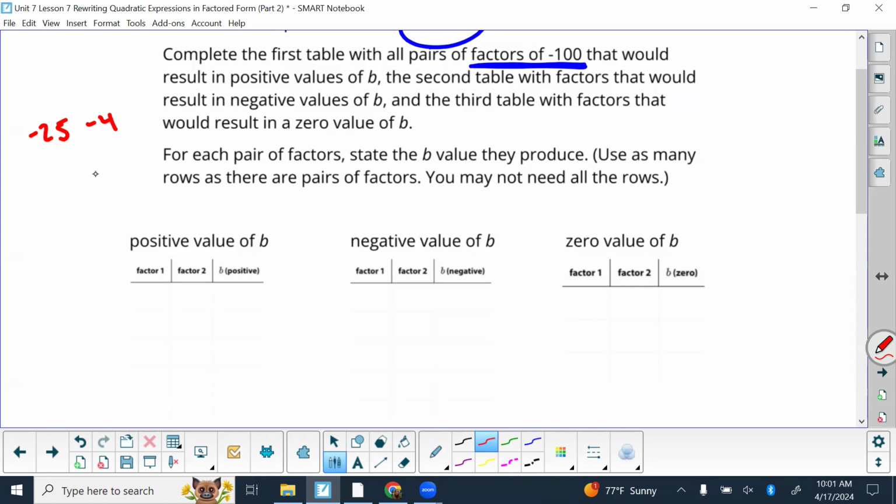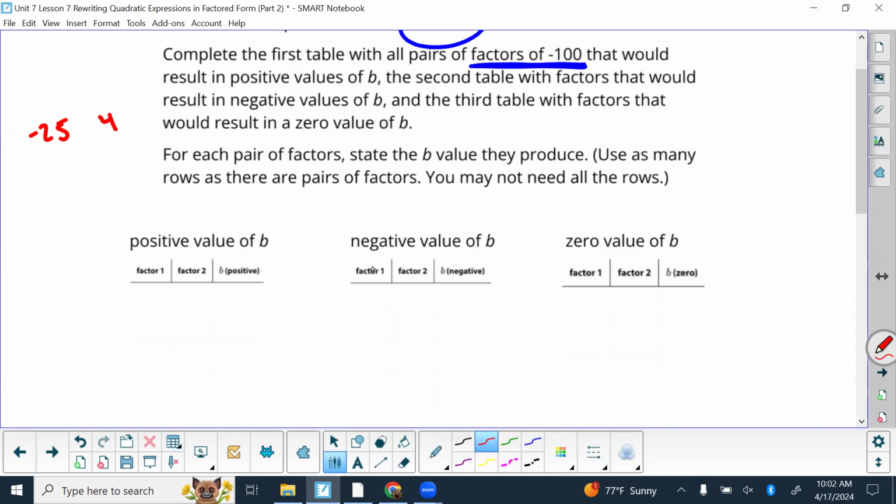All right, class, what's the rule for multiplying negatives? Like, how do you know if your answer is going to be positive or negative? If it's two negatives multiplied together, you get a positive. So if I just want my answer to be negative, I need just one negative sign. Does it matter which one it's on? Maybe sometimes. For this activity, not really. It could be on the 25 or the 4. So let's try just negative 25 times 4. That multiplies to give me negative 100.